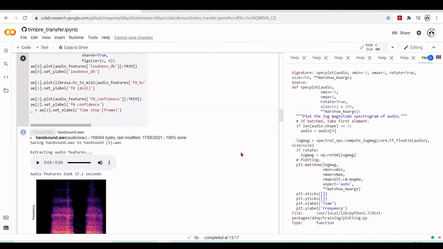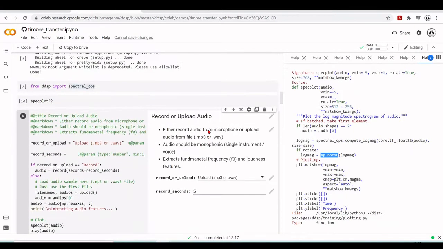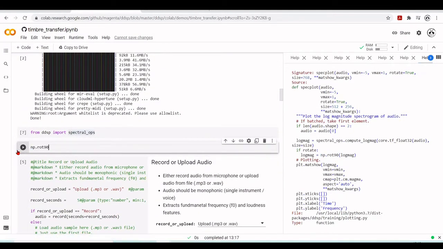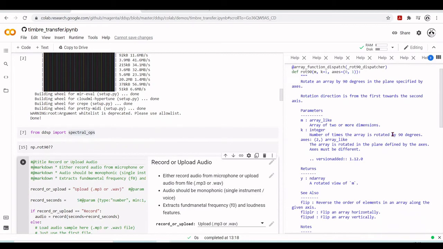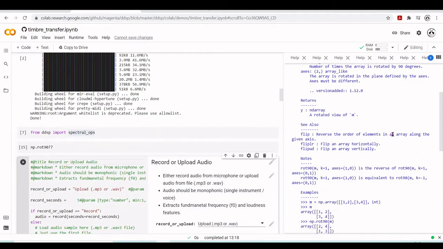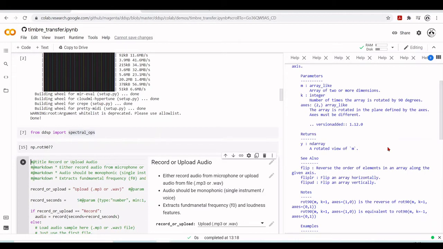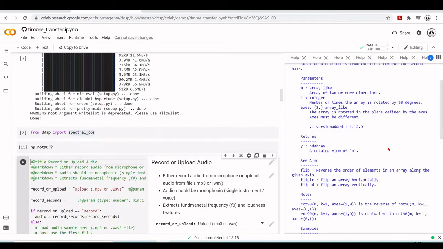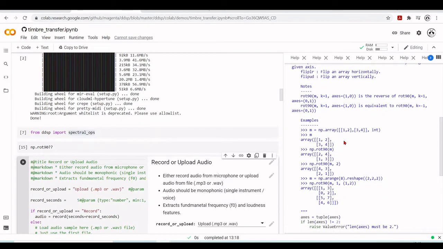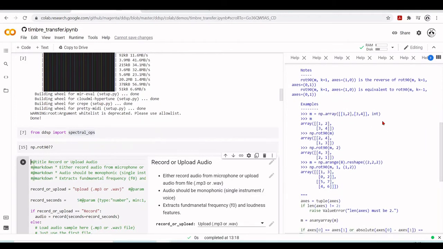We can also take a look, if you're not familiar with NumPy rot90, at what it's doing. It rotates an array by 90 degrees in the plane specified by axes. Rotation direction is from the first towards the second axis. It returns a rotated view of an array of 2 or more dimensions. Here's one example. We have this M, an array 1, 2, 3, 4 of type integers.